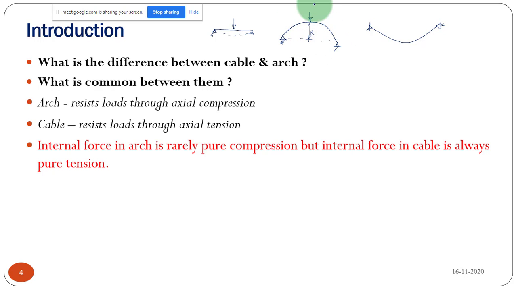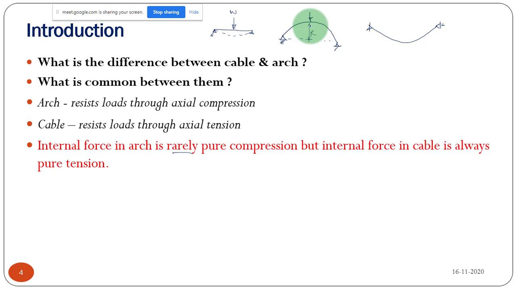But in a real structure, if you take a real arch, very rarely will you come across this condition. Pure compression may not be the case in practice, but there may be internal bending moment and shear force also. But obviously that will be very less. Moment and shear force will be very less compared to the same beam. If you take a beam of the same span and apply the same loading, this beam will have more moment and shear force. But definitely the arches will have very little moment and shear force. Primarily, it is carrying the load by axial compression.